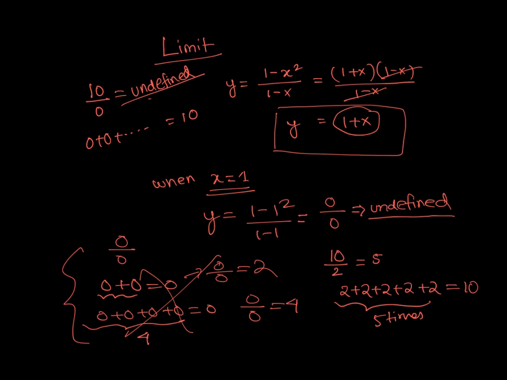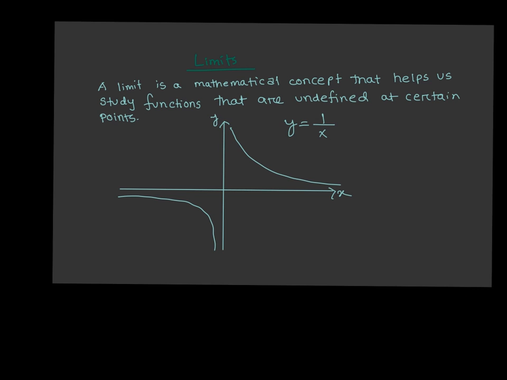And when we are facing this problem of getting undefined values, the power of limit comes in. So limit basically helps us to study the region where a function becomes undefined. So let's look at this equation y equals 1 by x. Now, if x approaches 0, as you can see, the y value is basically skyrocketing towards infinity. So what we can say is that when x is approaching 0, then y is approaching infinity, right?